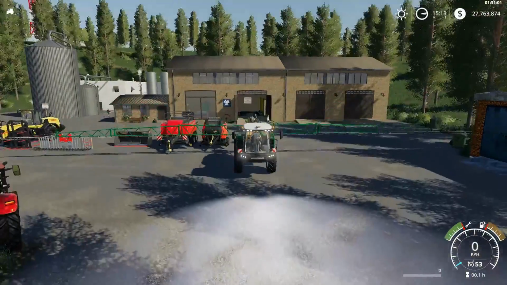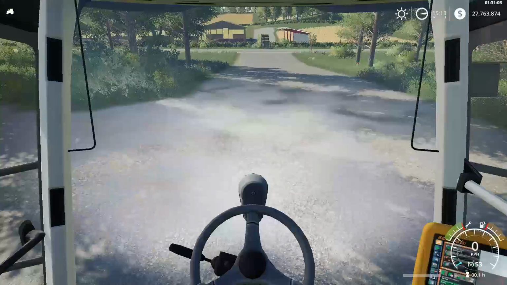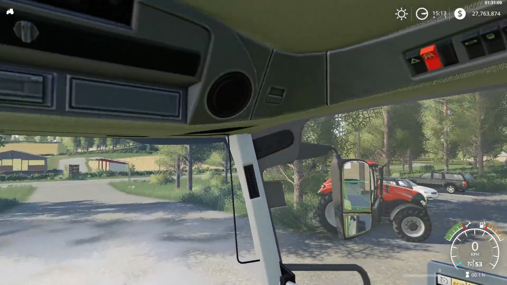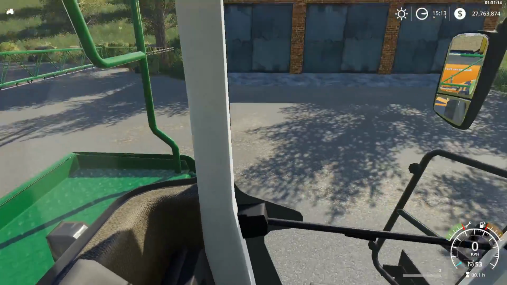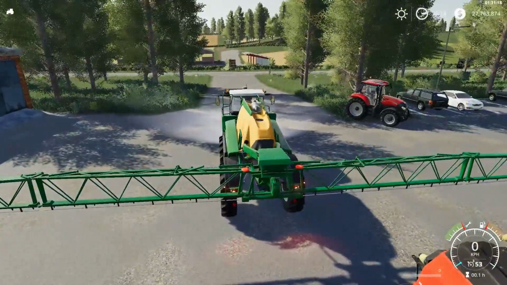Get our lights going up there. Beacons going. Looks good, looks good. Interior view is what you would expect. Everything looks as you would expect for this thing. Awesome. All right, well, let's close this thing up and we'll go take a look at it in the store.